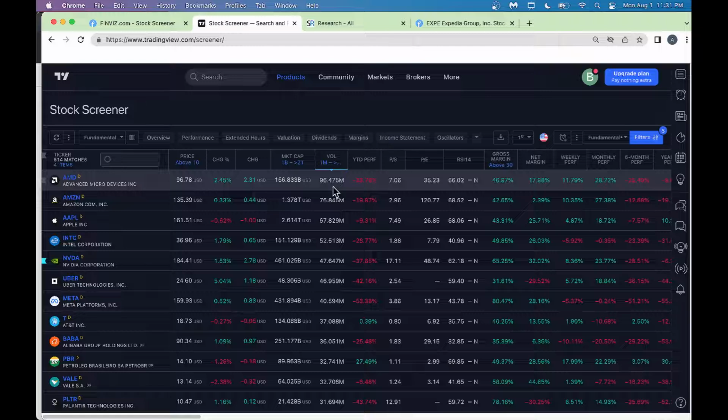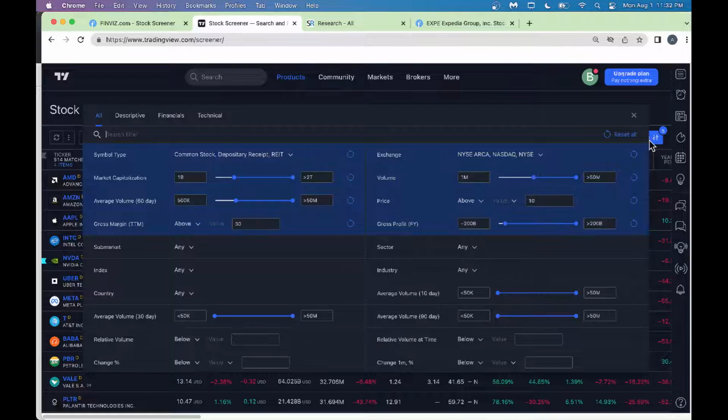Highest volume. AMD is one of my top picks of late to really do swing trading, because there is a very good up and down in AMD. That's one of the reasons I love AMD. One more thing I would do in my filter, I would also add ATR, or average true range. You got to make sure the stock is moving, so I would add average true range here.